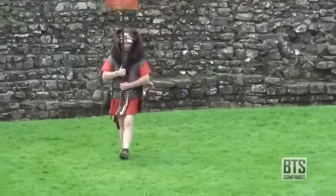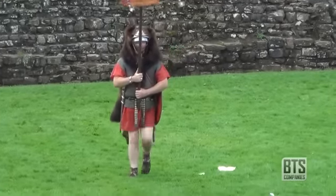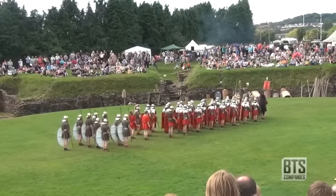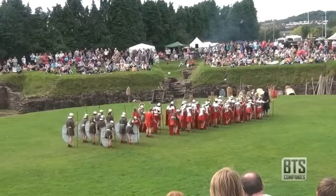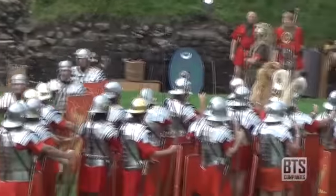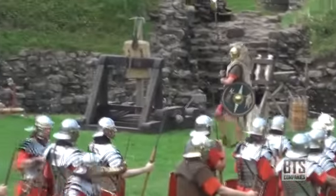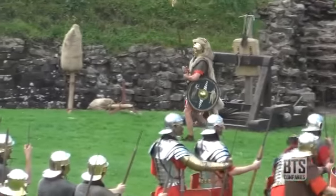We've also got a chap here carrying the face of the Emperor, called an imago, because he carries an image. In this case, the emperor on this image is the emperor Vespasian. So he's carrying the face of the emperor, as you can see.